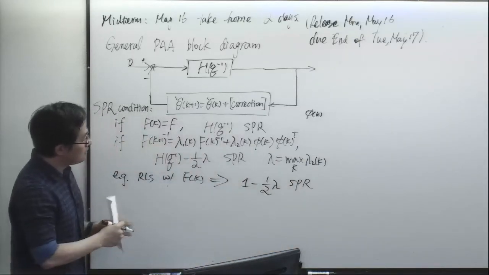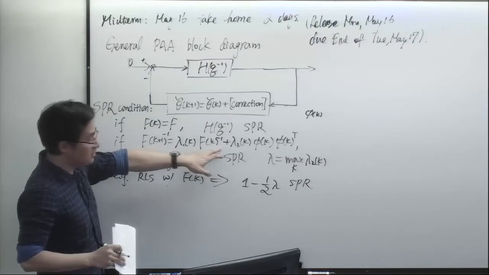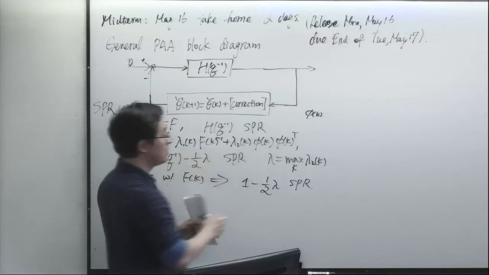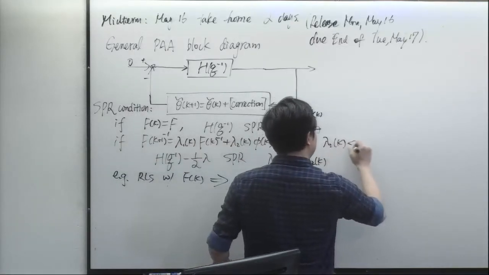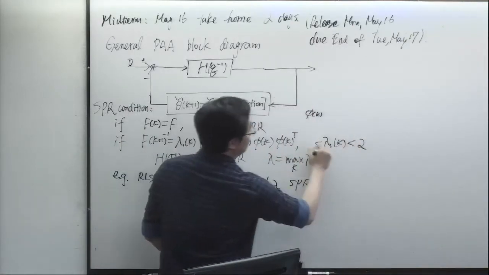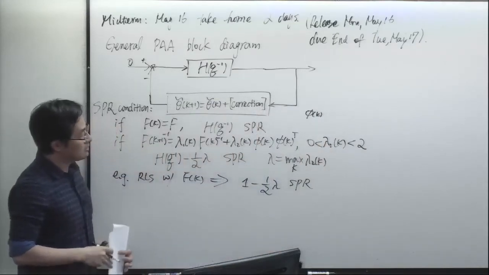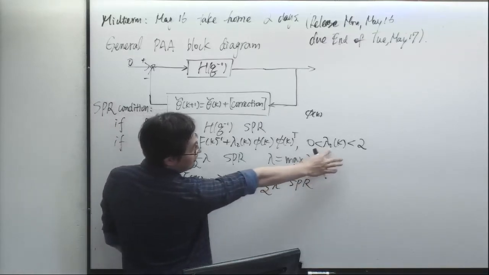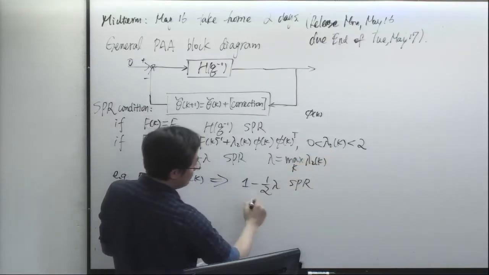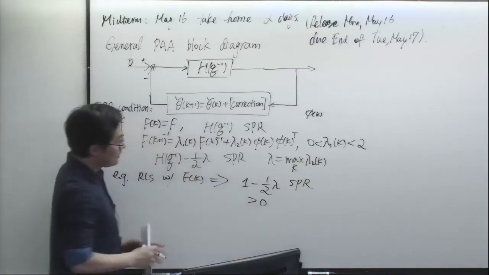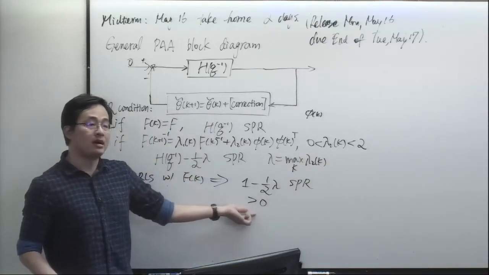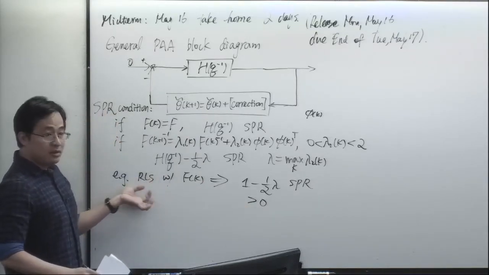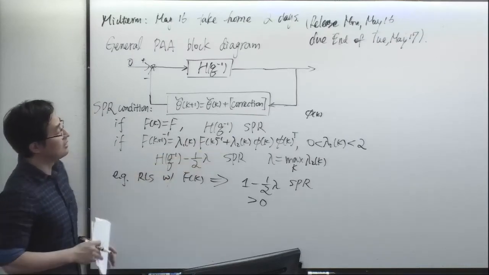And for those who really dig into all the details, you will notice when we defined lambda 2 in this way, there are some conditions for lambda 2, which is actually this. So if lambda is the maximum of lambda 2k, then you can see that this is really true. This is always positive, and it's SPR. So that's the good news. Our recursive least squares that we worked out actually is also stable, even if the gain is time varying.